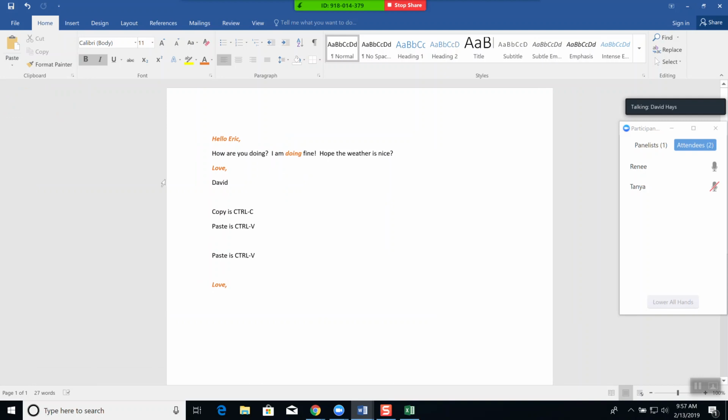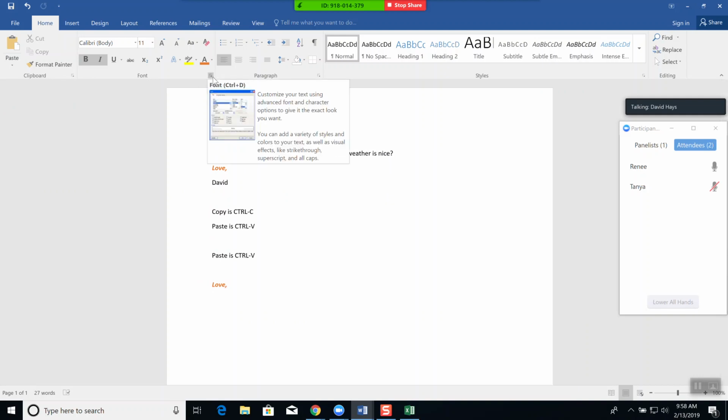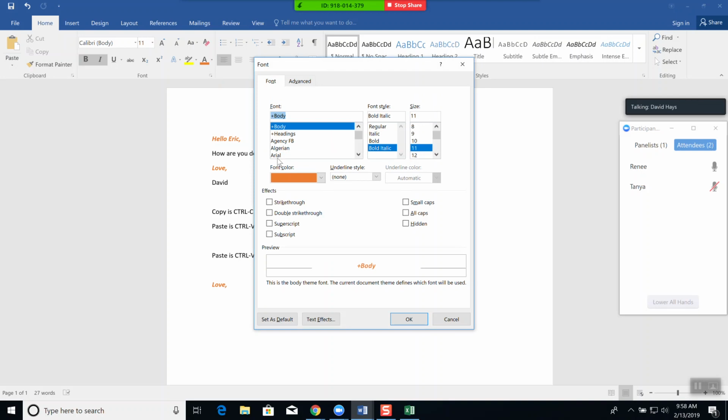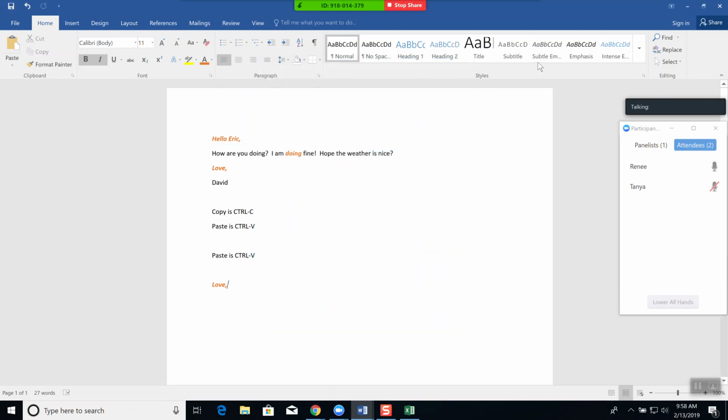Now, those are little hidden items in every one of these. You notice in the font, which we'll look at next, in the bottom right-hand corner is this little arrow maybe in a rectangle. If you click that, that brings up an additional box that has more features. And I guess I shouldn't say all of them have it, because this one doesn't. But you'll find them in a lot of them.